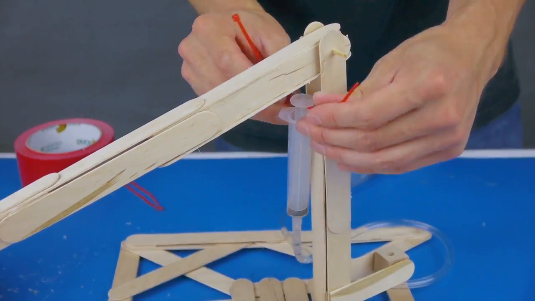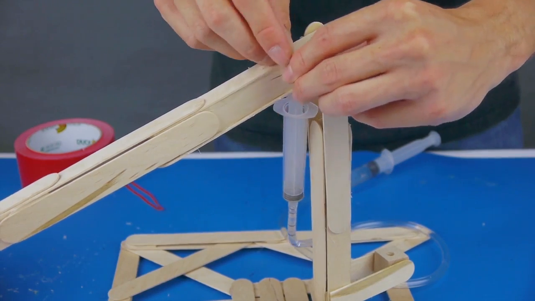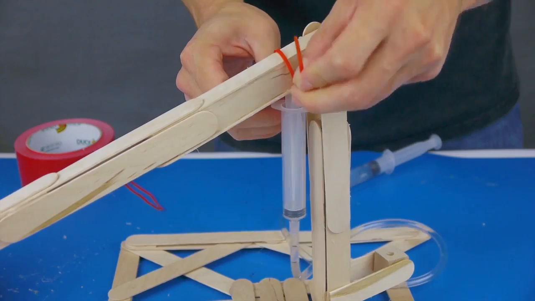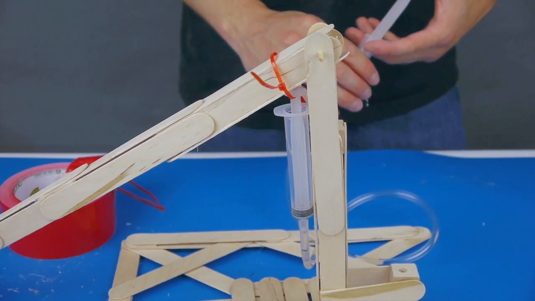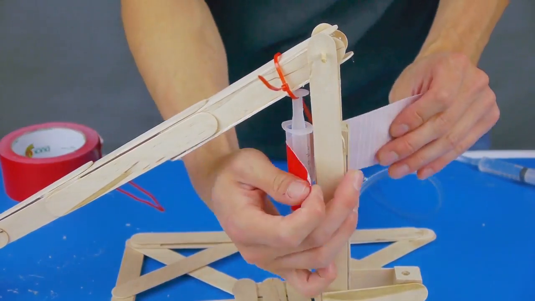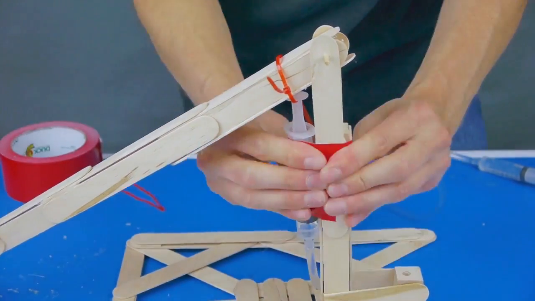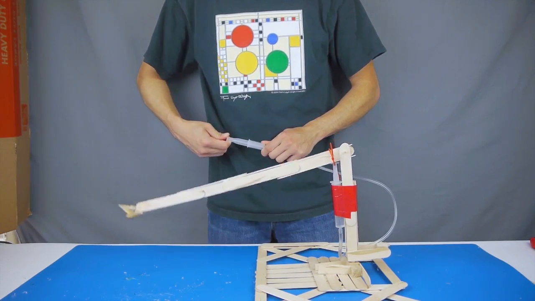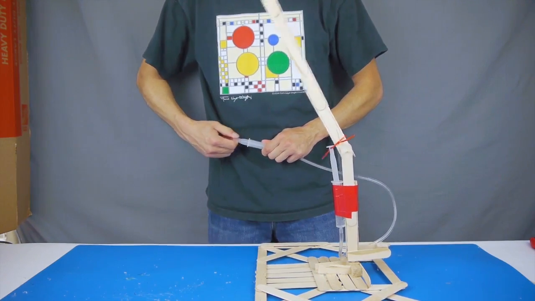Insert a cable tie through the plunger, and then tie it onto the fighting arm. Keep it a little bit loose. If it's too tight, it won't work. Fill the syringe with 2 milliliters of water, and then strap it tightly to the pivot column with duct tape. Test it out! Your fighting arm should be able to touch the table and reach high into the air.